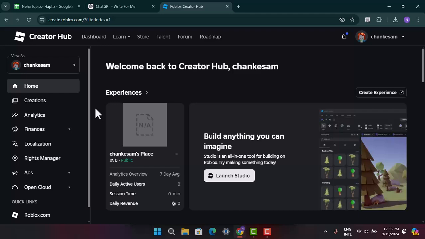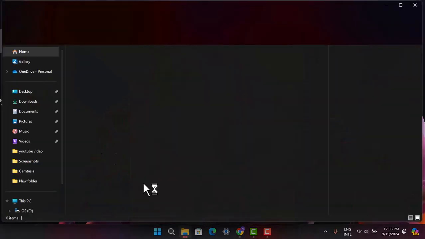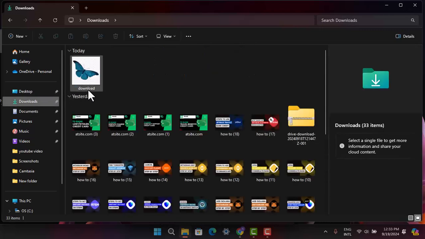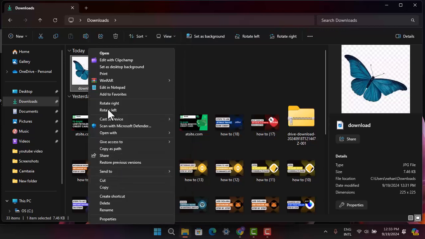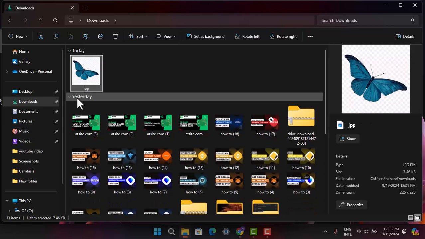And next, what else you can do is check the format or the name, or rename the folder's name. Likewise, if you have downloaded a folder or an image, then you have to go ahead and rename it. You just have to right click and then go with the rename option. Then try giving it a name, and try uploading this. This should be able to fix it.